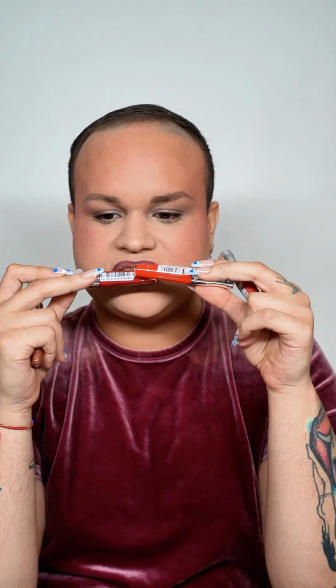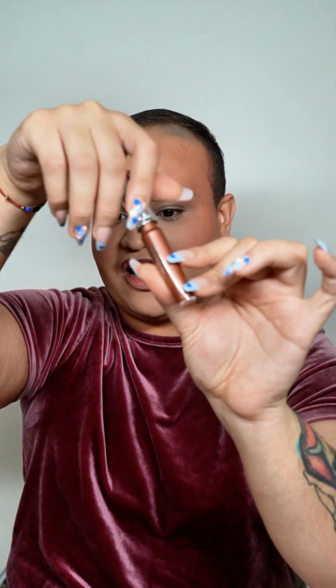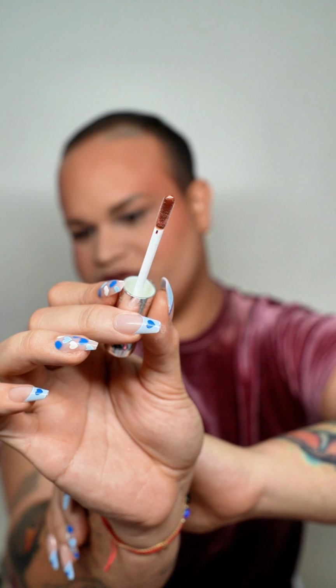And for gloss, I have 4 different options. I feel like these two would be too bright and too bold for this look. It's a very simple look. I think this could be a perfect complement. And I think this is too bright. So I'm gonna do this one actually. This is the shade Penny to My Name 453. And it's definitely giving a penny copper kind of color. Ooh, that's actually really pretty. Take a look at the applicator. It's really gorgeous. Now let's do this.